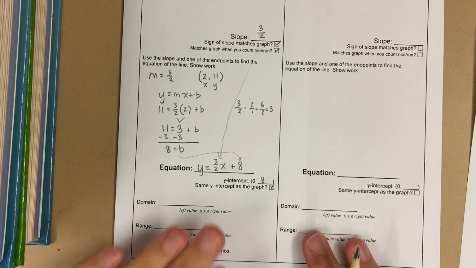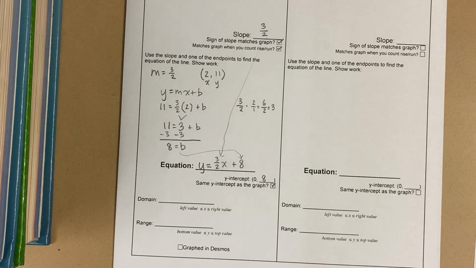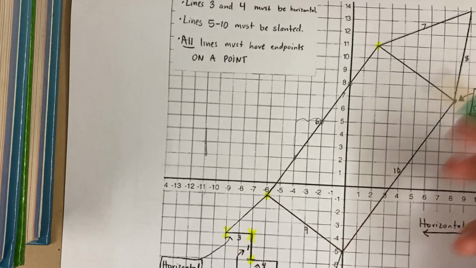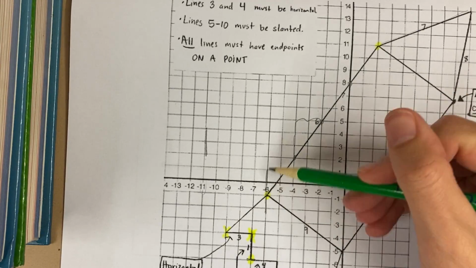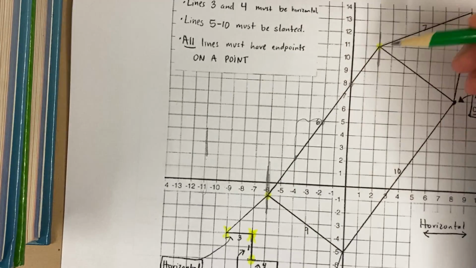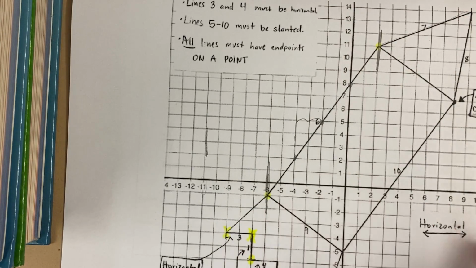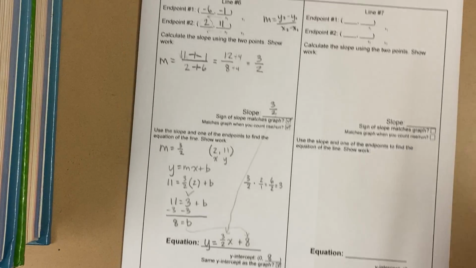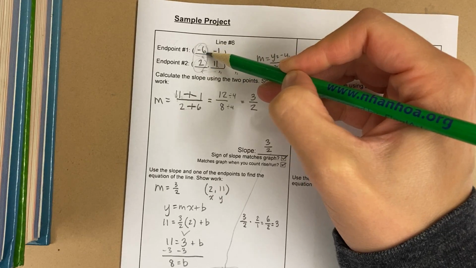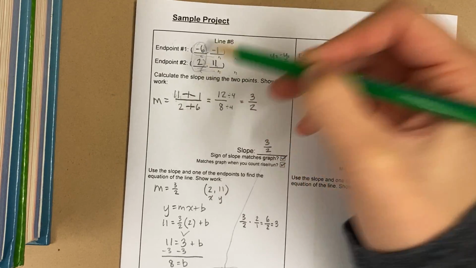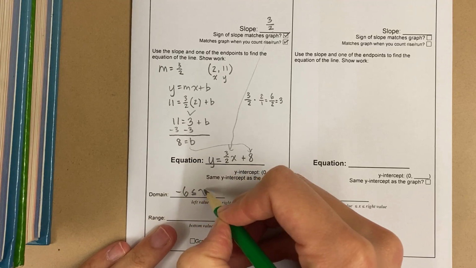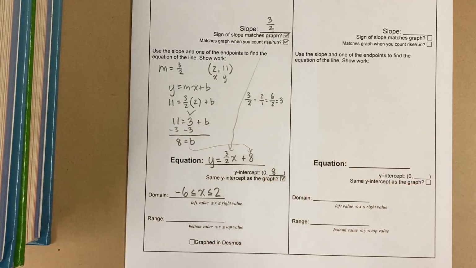Okay. Now, the domain. So again, I can look at the graph, and I can see that my x values go from here, right? I'm looking at just this line, line 6, and so if I were to draw my left and right, it would be here and here, so that'd be -6 to 2, which is my domain. I can also look here and see my x values. It ends at -6 on the left and it ends at 2 on the right. And so I can write it like this: -6 is less than or equal to x is less than or equal to 2.